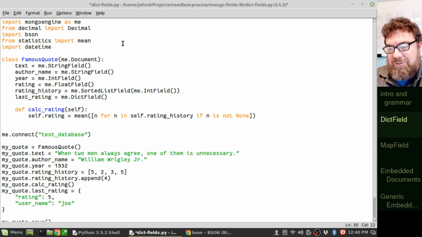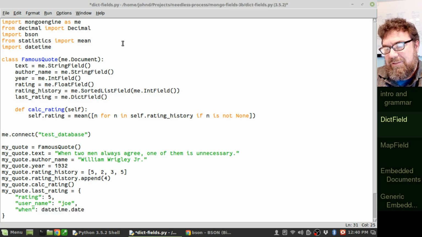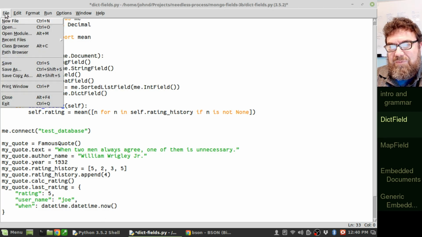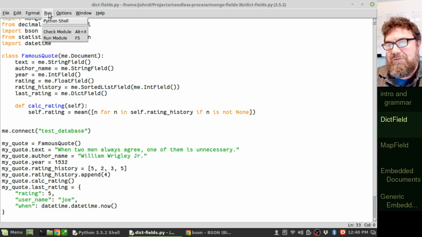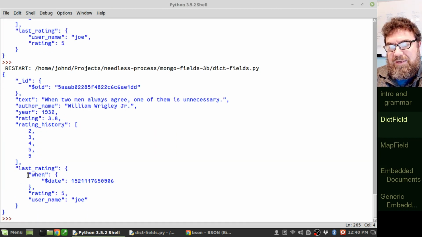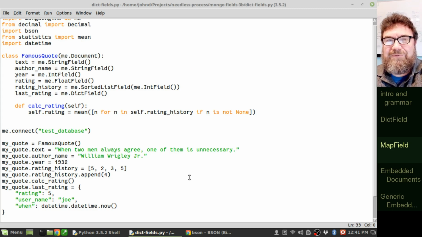And let's store when this rating was left. datetime.datetime.now invokes it and returns the current date time in the datetime format. And we now should have the when field being saved. Let's try it out. And there it is.